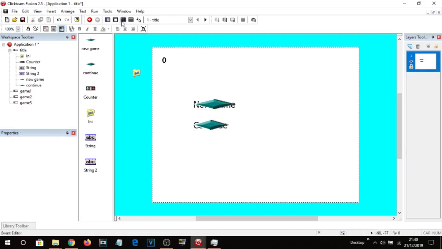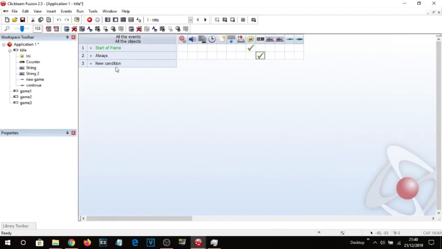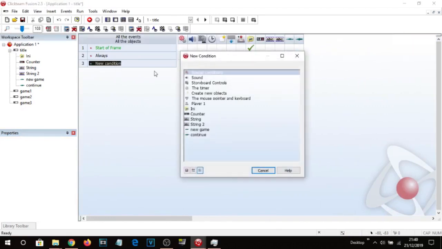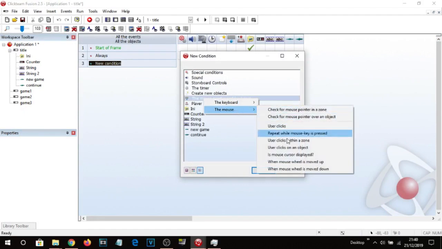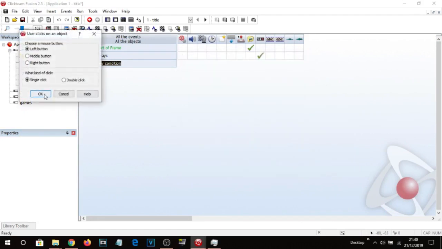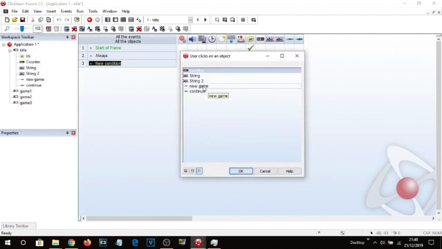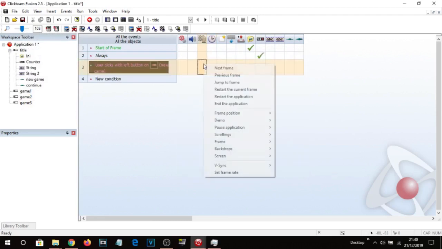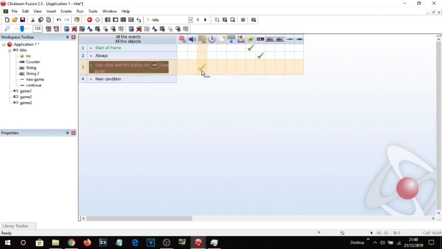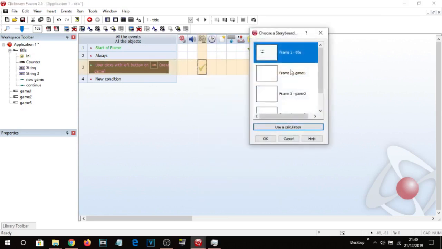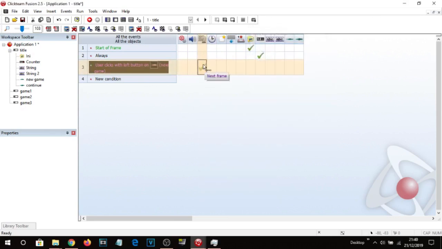So now what we're going to do is in the event editor, we are going to do mouse pointer, user clicks on an object, new game, and simply just either next frame or jump to that frame, it's basically the same thing, so you can just do next frame.